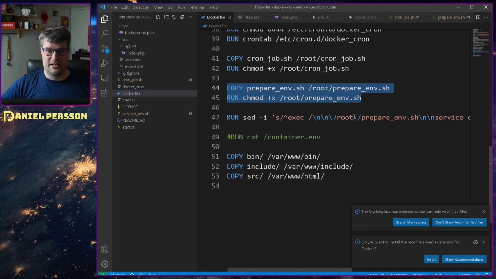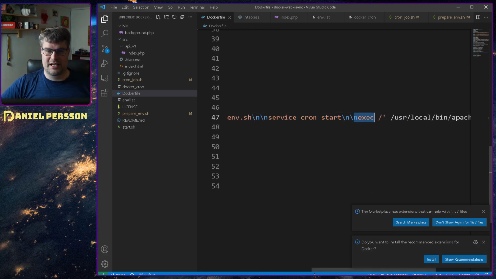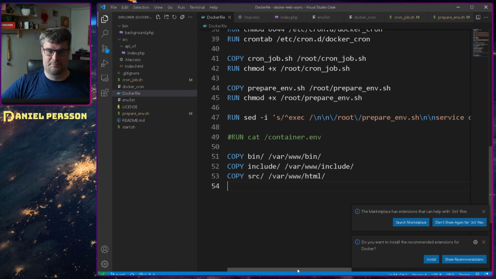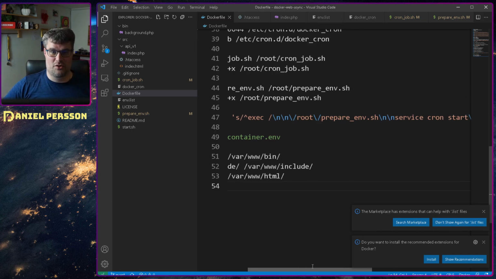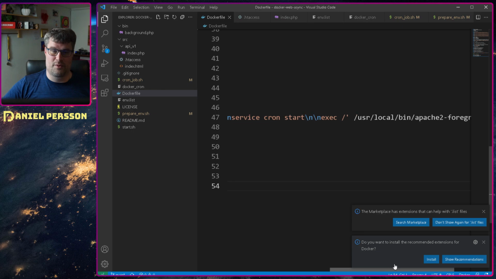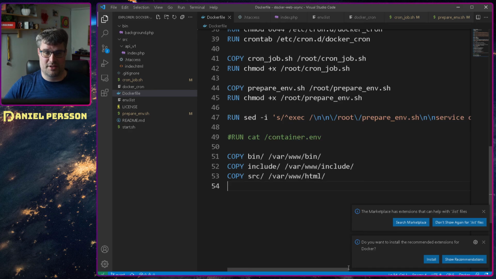So first off, it looks for something called exec, and then it will add my prepare script here, so that will be run. It will add the service cron start, and then it will put that exec back again. So that was what was changed over here. So I actually remove something and then replace it with this in this Apache foreground script, and that made it both start the actual cron job and also prepare the environment variables.